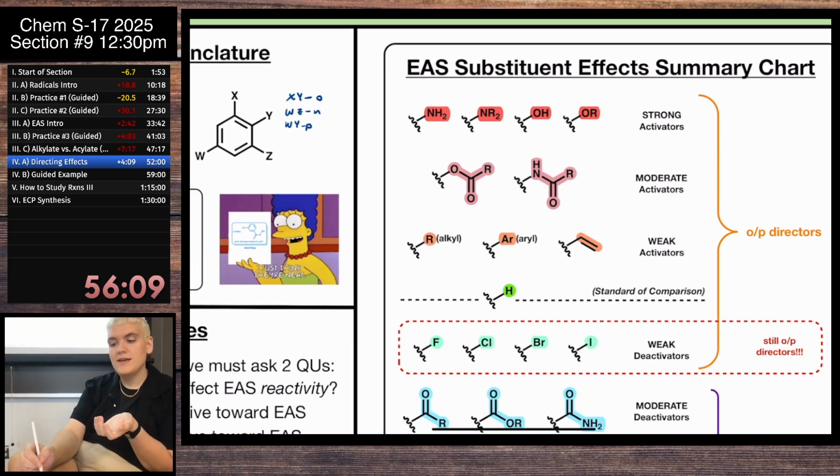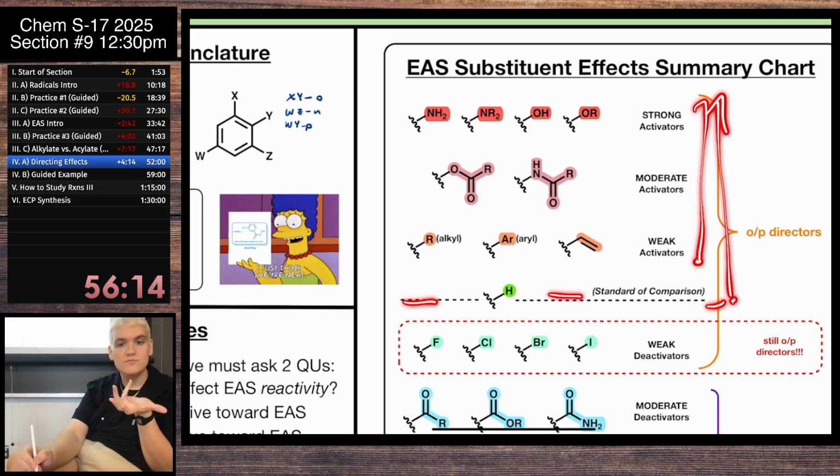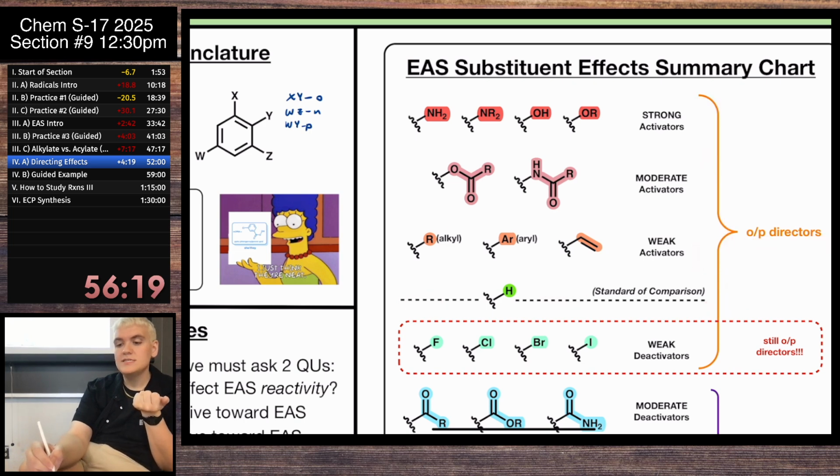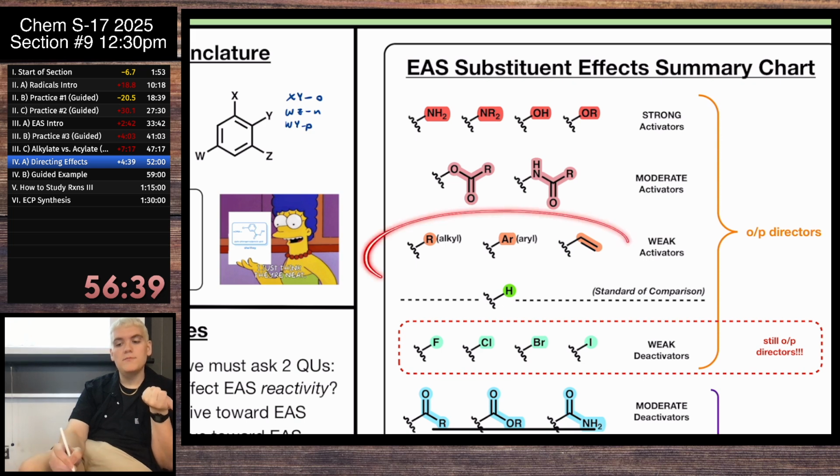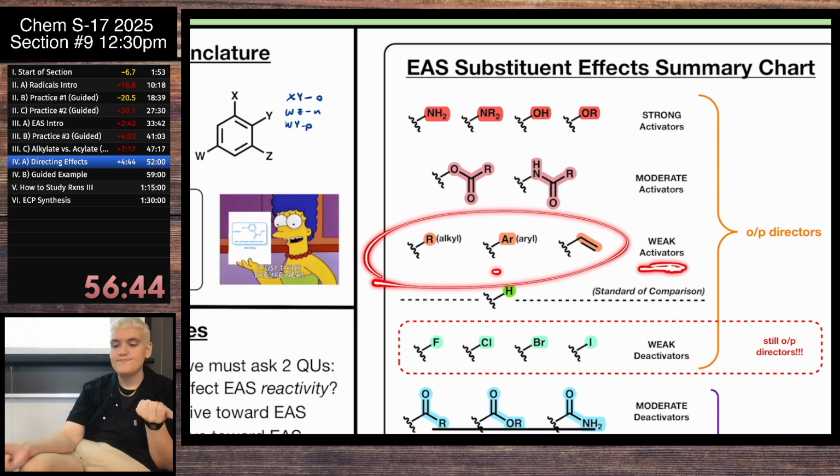We see all of our activators are more reactive than benzene, so faster speed of reaction. They're also all ortho-para directors. And our deactivators, typically the strong ones have a lone pair that they can donate in. The moderate ones have a lone pair that they could donate into the ring, but they also have a carbonyl that they could donate in the other direction. So that's kind of split resonance, which means that's not going to be as good of a donor as just if we have a lone pair, nothing else. And then our alkyl groups, these are going to be our weak activators that donate in via hyperconjugation.